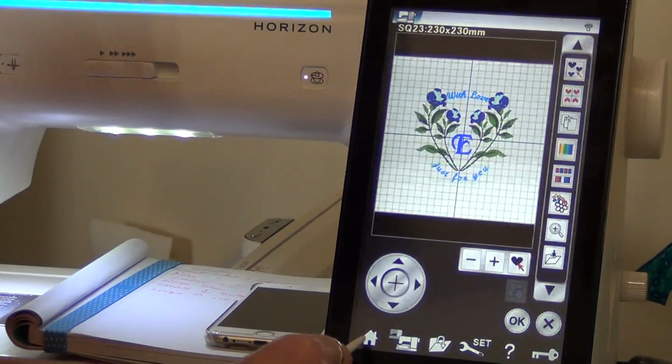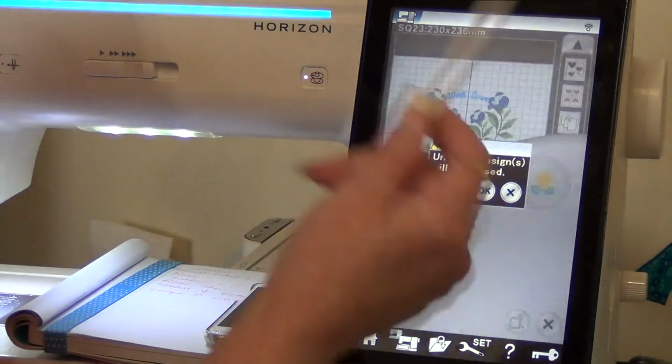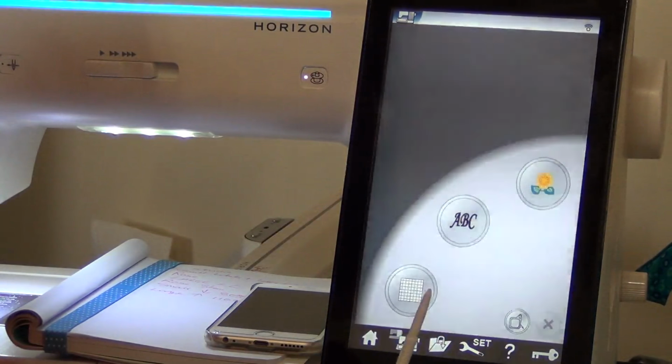So I'm going to just delete that because I don't need to keep it. It says unsaved designs will be erased, and I'll just say OK and X out of that window.